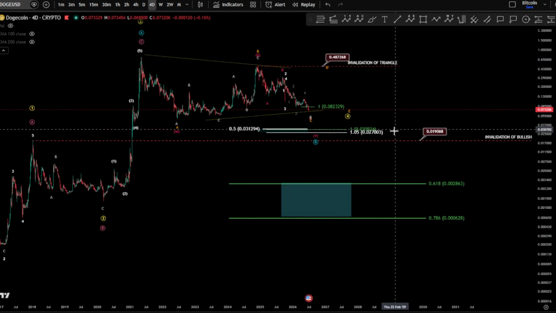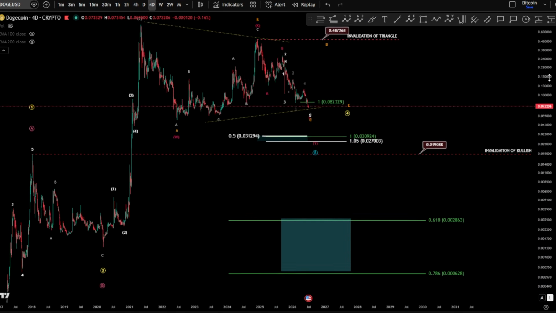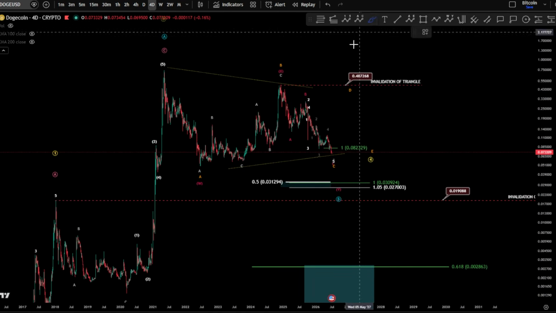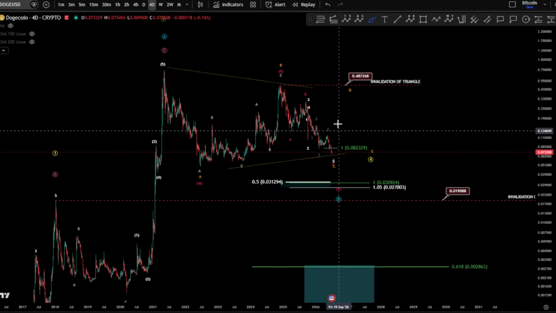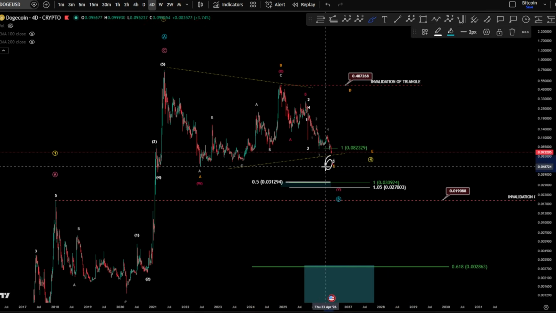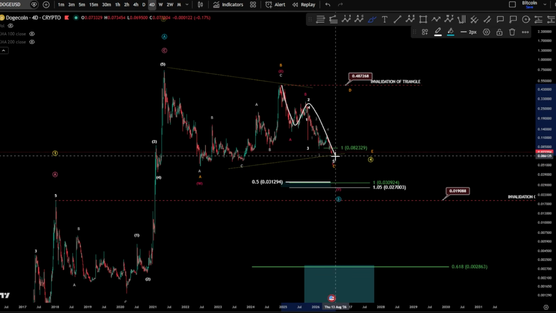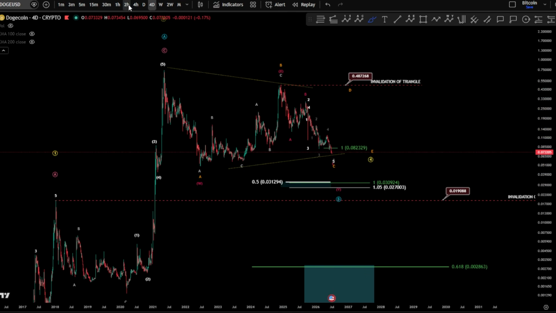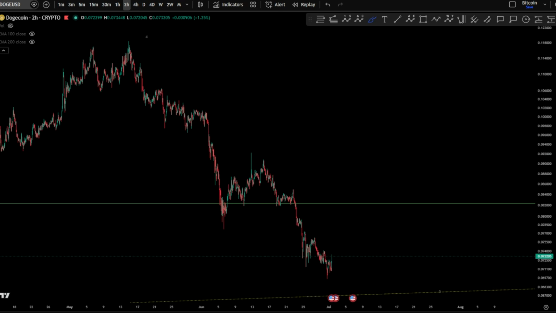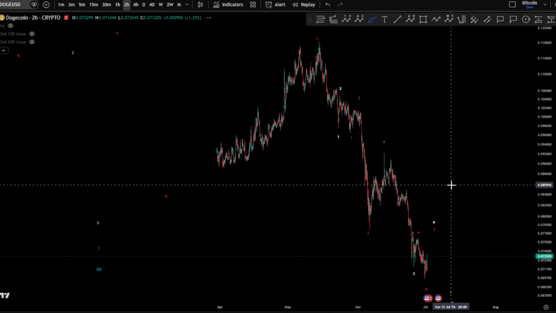Now, this wave 4 is unfolding, let's say, in a triangle, which is the high probability here. But the triangle invalidation can be very, very close, unless this wave C for the triangle is going to finish as an ABC very soon, and we push very high for a wave D. Let's move inside it to figure out what we are looking at here.